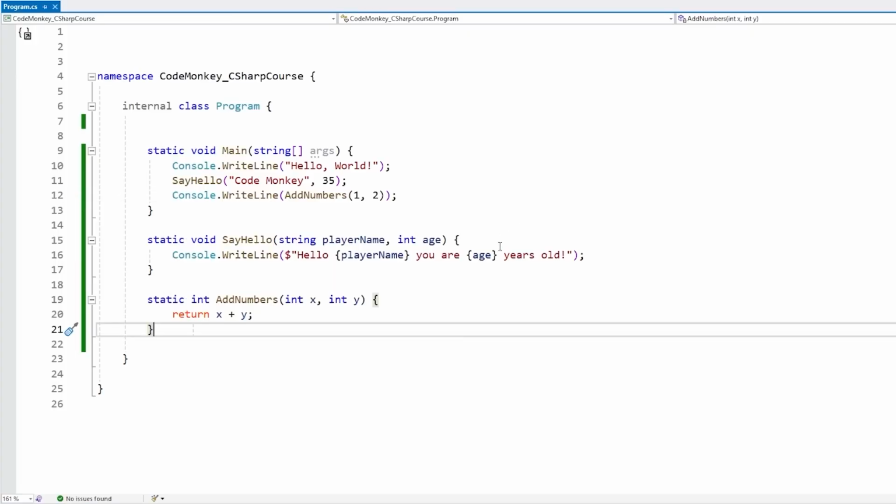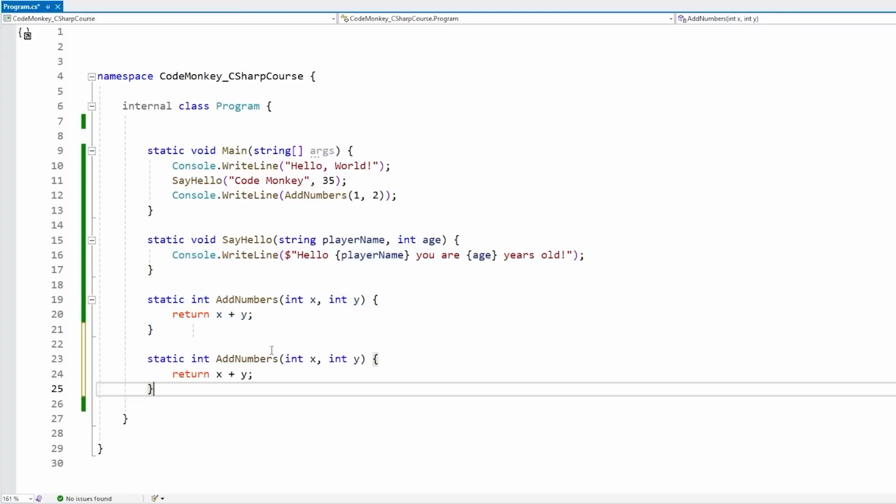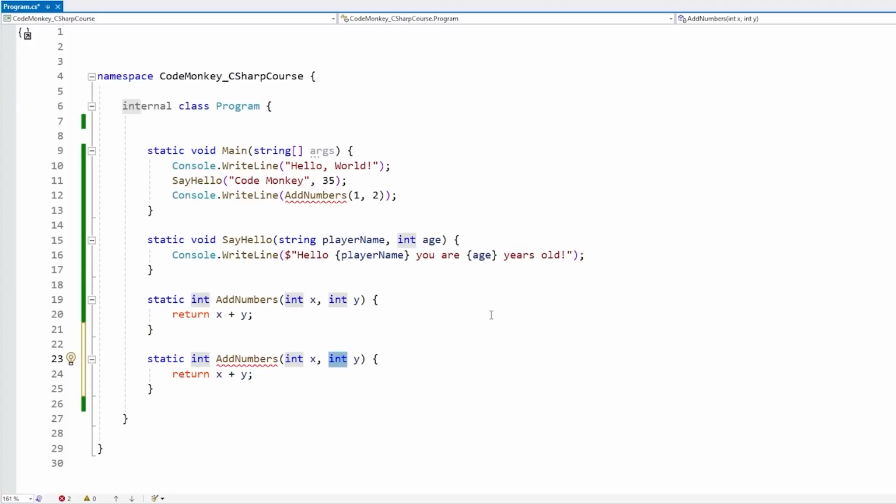Another thing you can do is define multiple functions with the exact same name. They just need to have different parameters, either a different number of parameters or different types. So here we cannot define another function named exactly AddNumbers with also 2 int parameters. We cannot do this, but if we swap one of these into bool, then all of a sudden this function definition is indeed valid. Or alternatively, if we have int, but then we add a final one, then yep, this one is also valid.